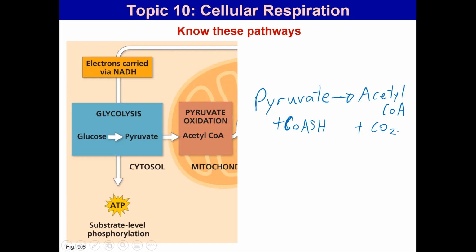So there's no ATP produced, but we do produce some NADH, 2 overall for every glucose and 1 for every pyruvate. So I'm going to put that one down. The NAD plus becomes NADH. There we go. So there's my reactants and my products. And that's pyruvate oxidation. There's actually a lot going on there, but it's really just one reaction in terms of you're starting off with pyruvate and ending up with acetyl-CoA.